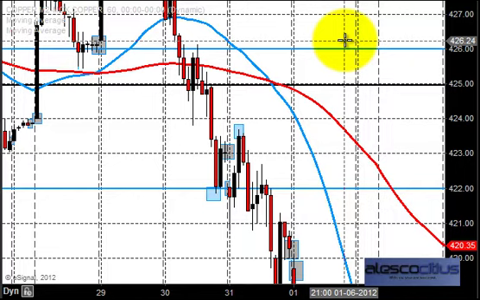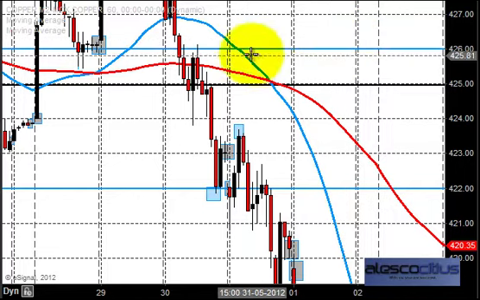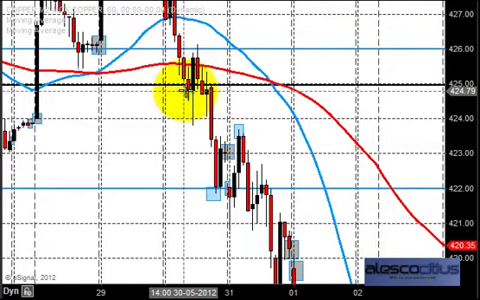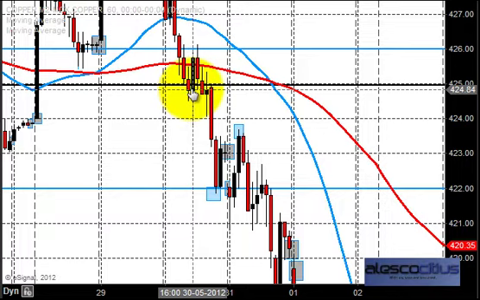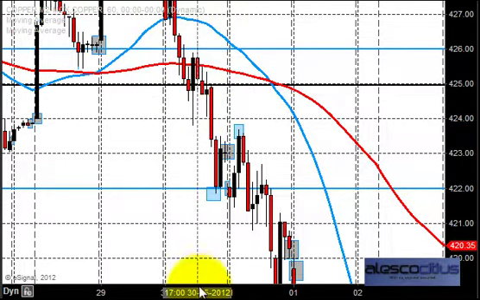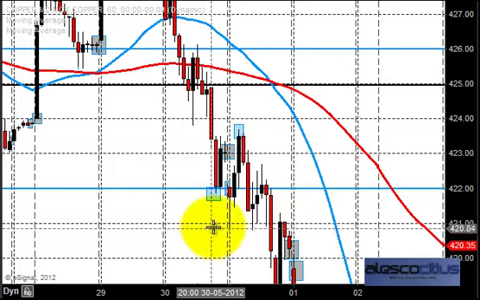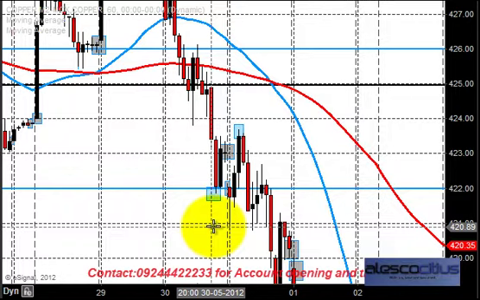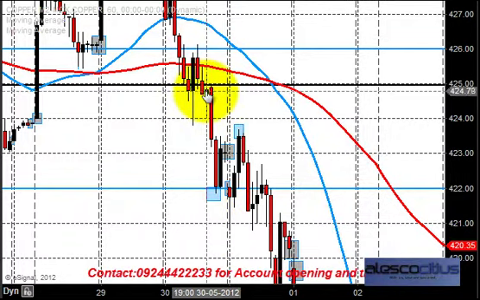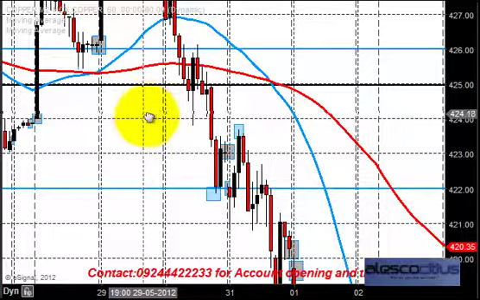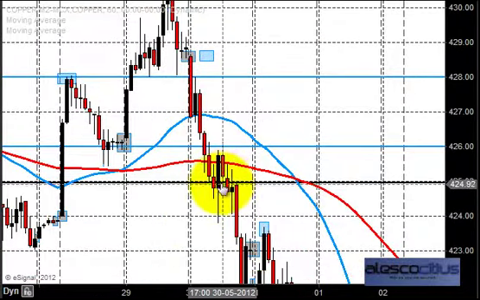If you want to know in-depth detail about what this means, whenever we are placing the cursor here, you can see the date below. So go back to our website www.onlinecommoditytradingmcx.com, where we have the archives of all the videos we have presented. Go back and see what this means, because we have clearly mentioned the importance of 425 and 426.